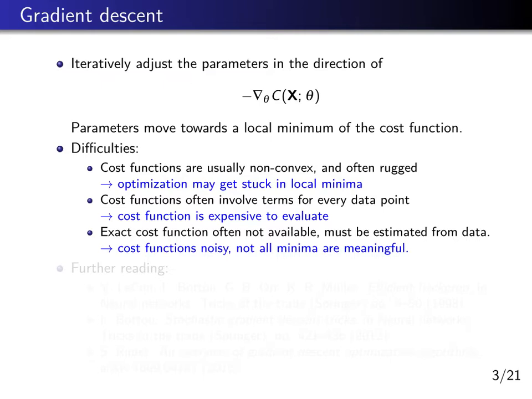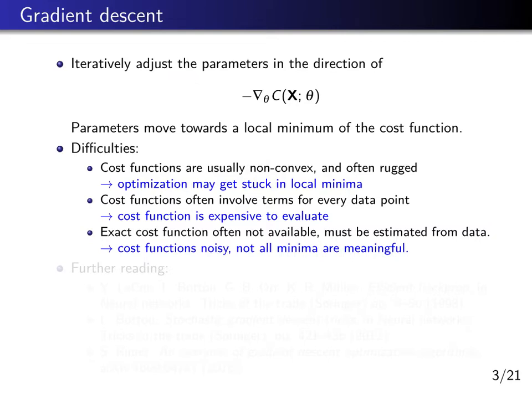Then specifically for machine learning, we often have loss functions defined on data. For example, in supervised learning, we compare the predictions of a neural network with the labels for that corresponding data point, so we have a term for each data point. That means the loss function is very expensive to evaluate. We need to do a lot of computation to compute the value of the loss function for the entire training set.